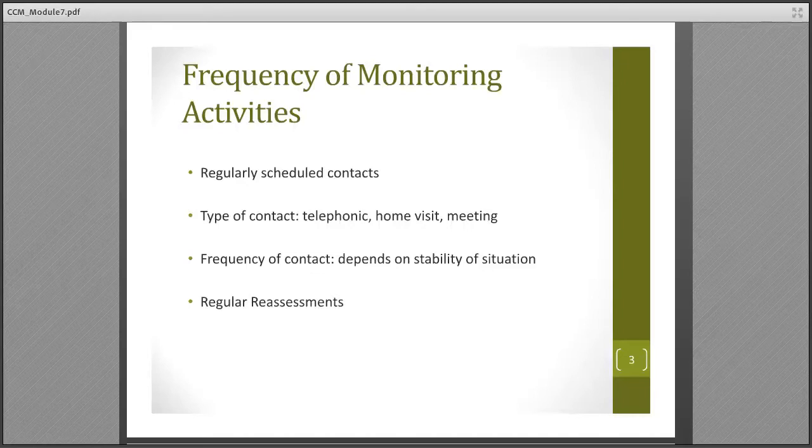When do we complete reassessments? Regularly scheduled in-person reassessment visits should be conducted for patients with ongoing chronic care needs. The frequency can vary as noted above, but a recommended interval would be at least every 6 months. A standardized tool should be used, preferably the same tool that is used for the initial assessment or an abbreviated version of the same tool. A new person-centered goal would be created at the time of the reassessment visit.